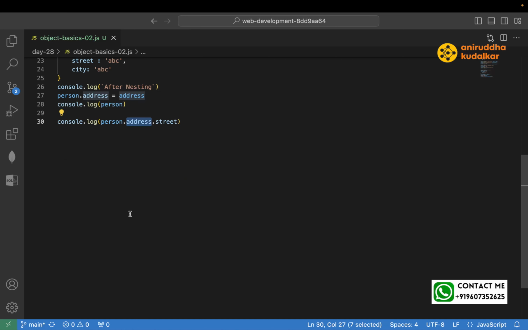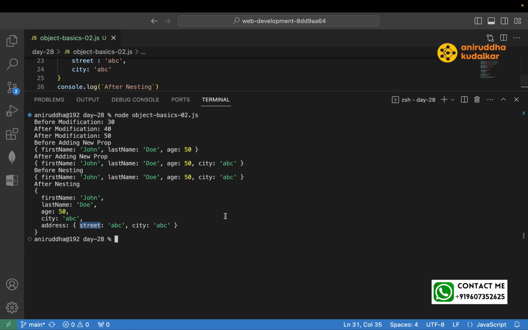Yes. This is how you will access a nested object key. So here I can say accessing nested object key in this way.